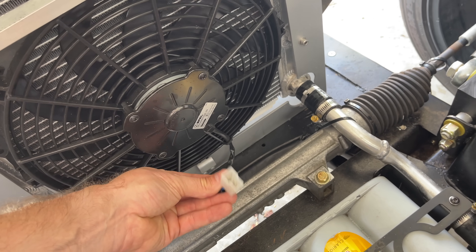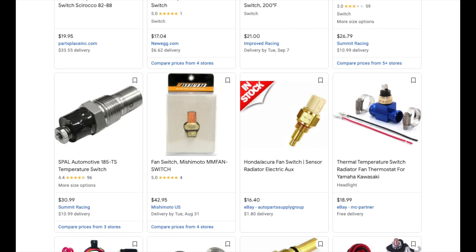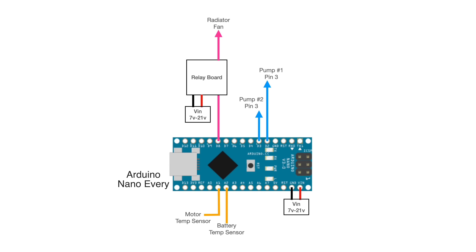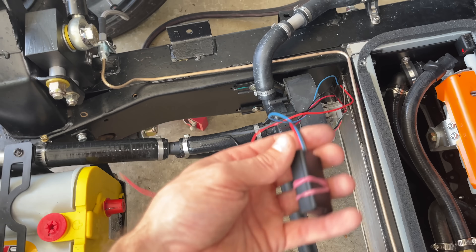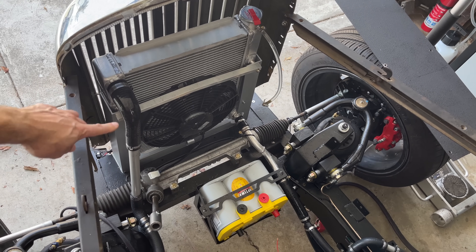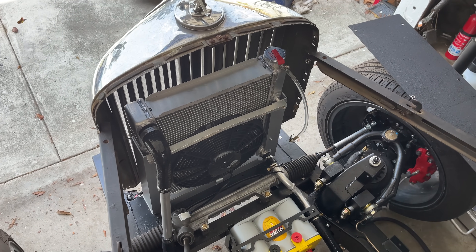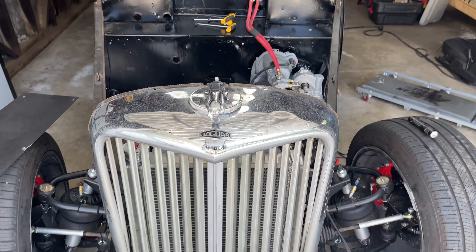There are a few small things I still need to do. I need some sort of fan control, probably with a temperature sensor. You can get a dummy sensor that will turn on a fan relay at a predetermined temperature, but those sensors are all way too hot for the electric powertrain, so I'll need to put some more code into the coolant pump Arduino. I'll need a couple of temperature sensor inputs anyway to control the pump speeds. I believe Tesla starts their active cooling with the air conditioning compressor at around 113 degrees Fahrenheit, so I'll probably have the pumps and fans at full tilt a bit before that. I also need to drain out all the tap water and fill this with G48, and I'm going to add braces between the grill supports and the radiator for more longitudinal support and to keep the grill from wobbling while driving. All of that stuff will be done soon, but as of right now, I have a functional cooling system on the Jag. I also finished my brakes pretty recently, so we might be driving this thing pretty soon. Stay tuned.